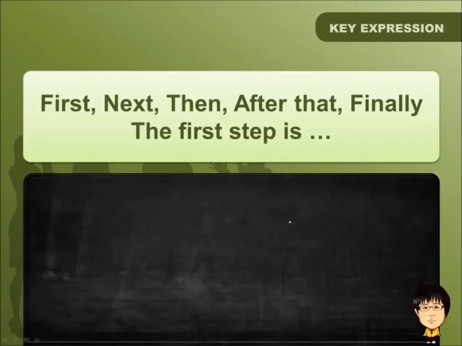Or you can also start a sentence using the first step is something, the second step is something, the next step is something, the final step is something, like this. Okay? So using these kinds of connecting words makes your presentation sound more natural and rich.